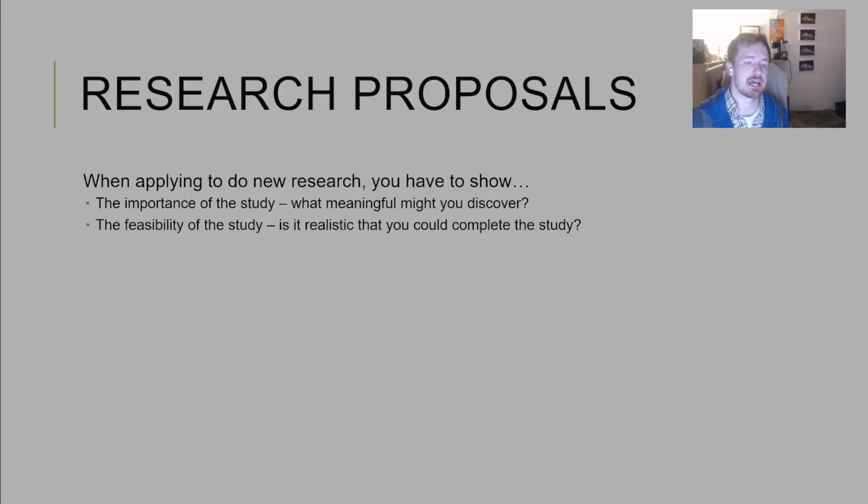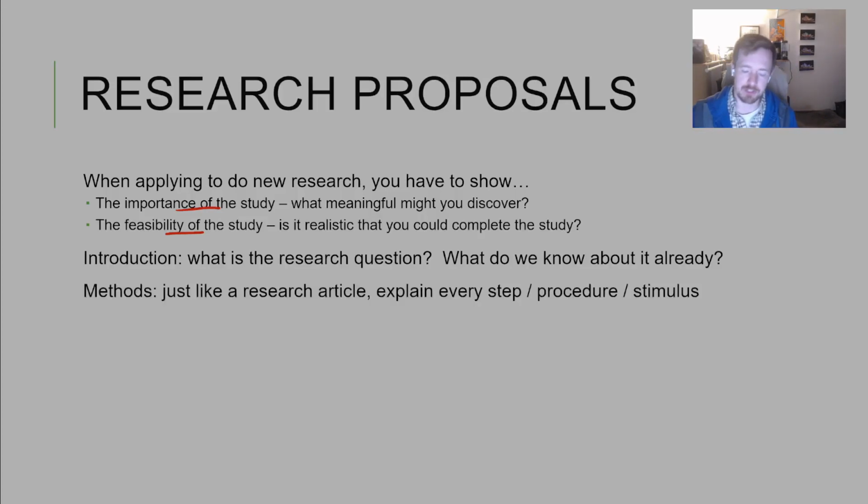So I need to emphasize what is the importance of the study at hand and what is the feasibility of the study. And feasibility can be broken down into what is the cost, but the cost is referring not just to money, but also what does it cost in time and what does it cost in labor. Is this something that is feasible, that could be done in the timeline that you have suggested?